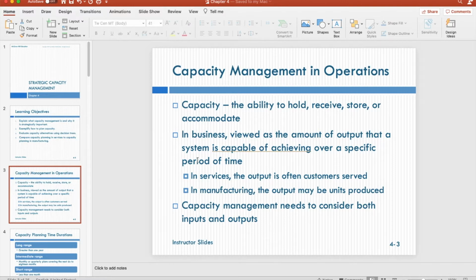Okay, this ability basically incorporates, let's say, the equipment, right? You need to have enough equipment to produce products. Okay, it also includes the facilities, right? It also includes the space or warehouse spaces, warehouse numbers, right? You need to have enough room to store your inventory, all right? And also you need to have enough people, right?